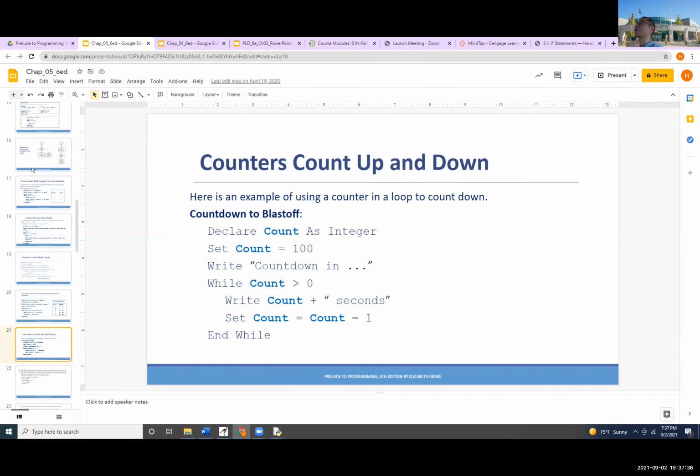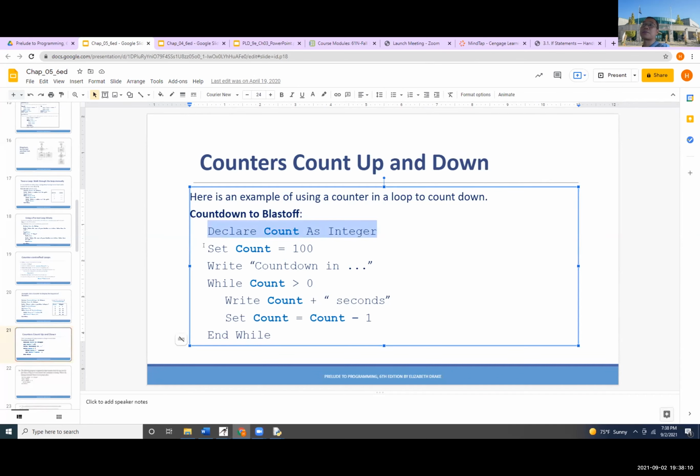Okay, so here's the example. That is an example of working with the loop here. Here's an example of a countdown. Countdown is like standing in Times Square and counting down everything from 100 to 0. So you keep doing it every time. The first one decreases by 1, you have 99. The next one decreases by 1, you have 98, and so on until the count reaches 0. If you look at this program, you have declared the count as an integer. You set it at the beginning to 100.